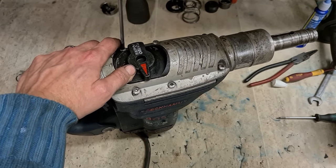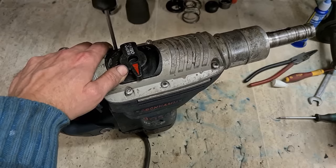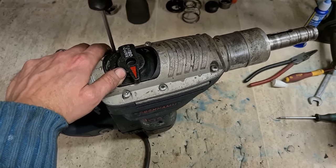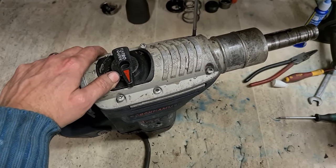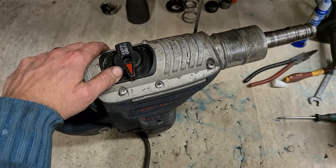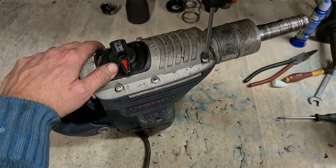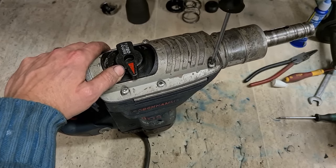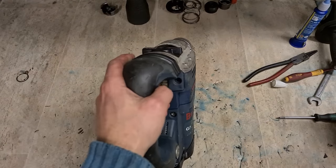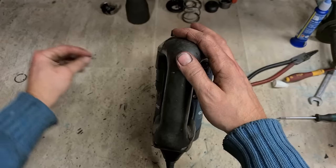Left hand first, you hear it click, then tighten it down. Put your screws back into the original thread so that you don't cross thread them. Trust me, if you cross thread them, it's a pain. Final two screws, just holes on the top half of the handle.